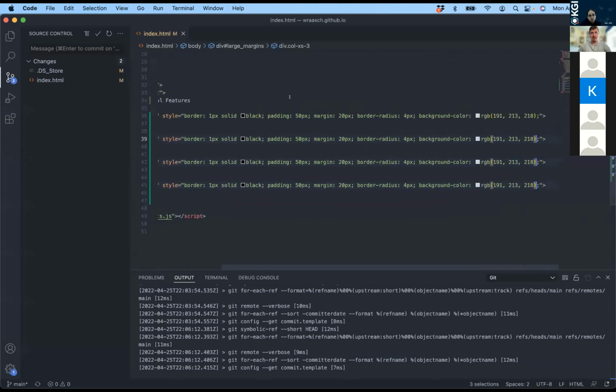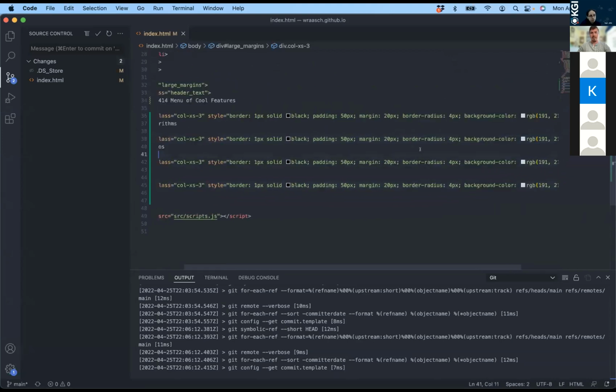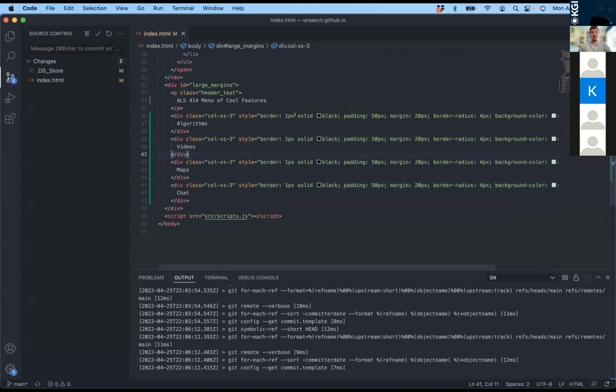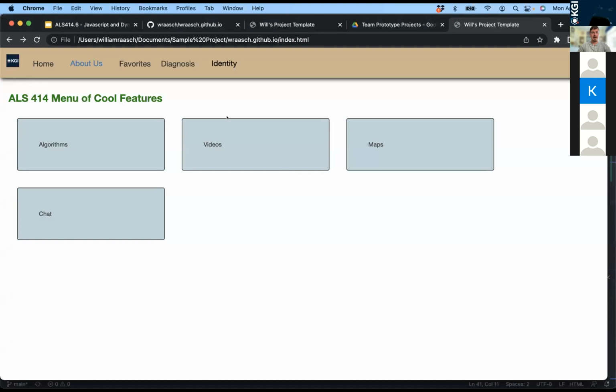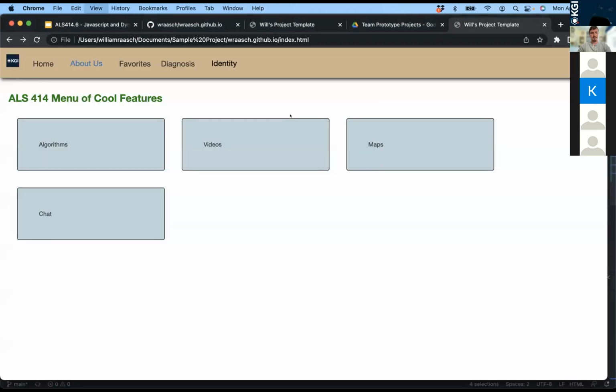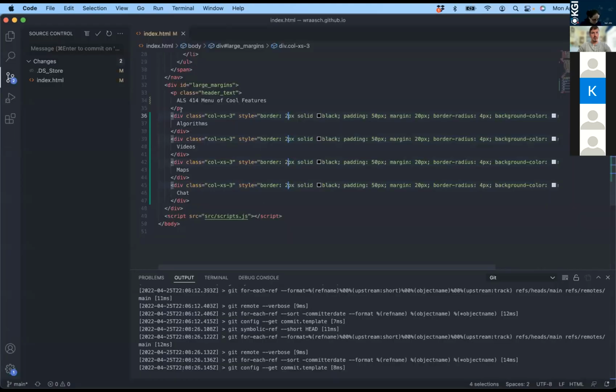Now this is kind of ugly in my HTML, but the reason I'm doing it as a style is because I figured it'd be a little bit better from a lecturing perspective to show you the styling in real time rather than trying to hide it behind a class. So we can move these into CSS after the fact. But usually it's nice because maybe I decide that I want the borders to be a little bit thicker, then I can just do it all here rather than having to go to a different file. Also, now I got thicker borders. Okay.